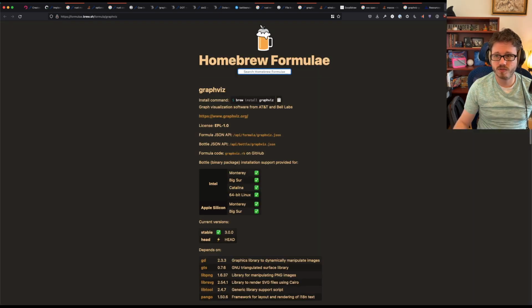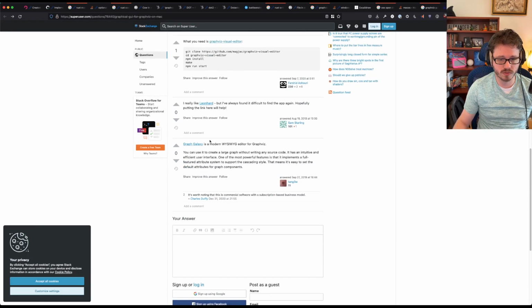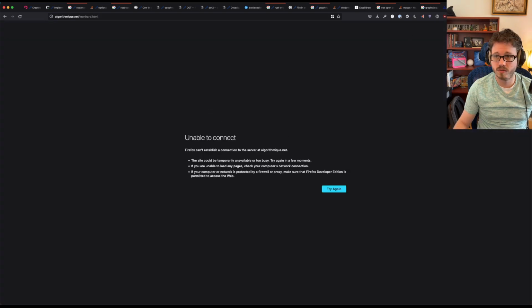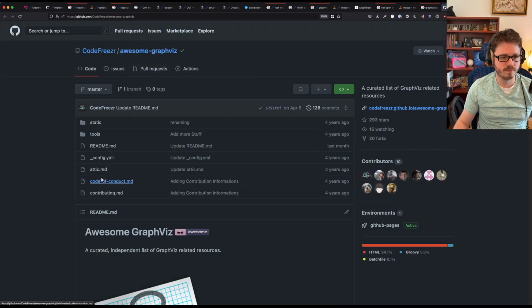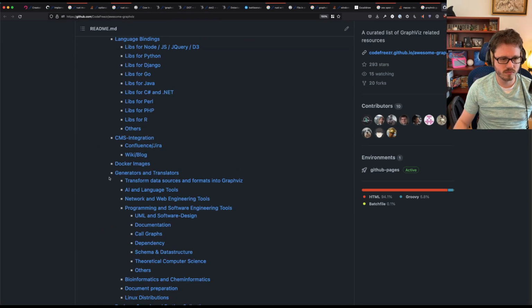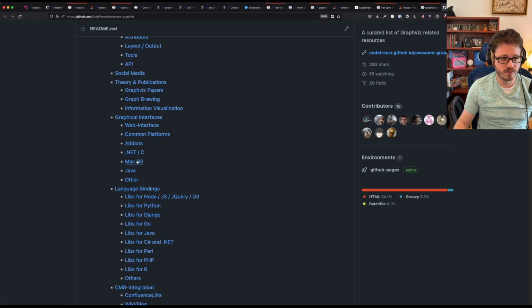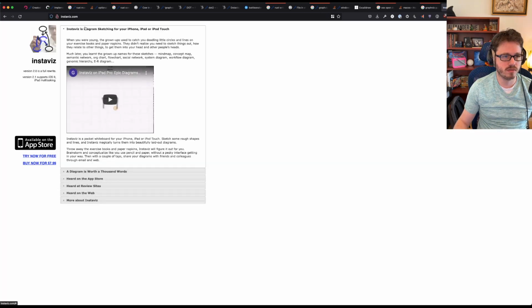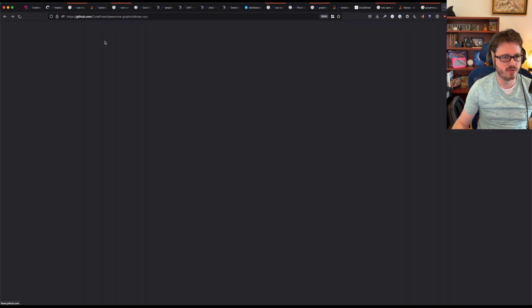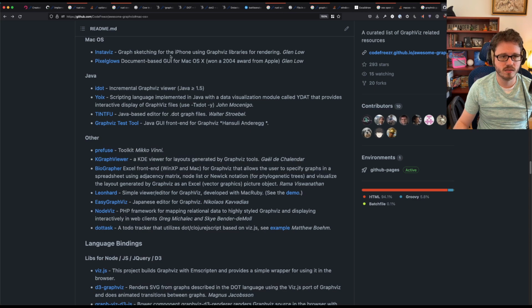I kind of wanted something that I could just open on my computer. Graphical interfaces for OSX. But does this mean it's just on the iPad? iPhone. Yeah. Okay.